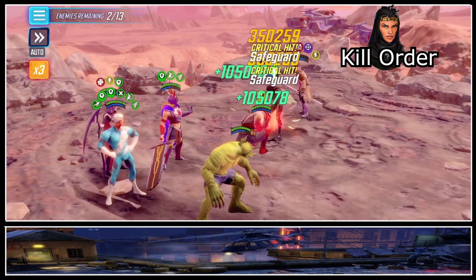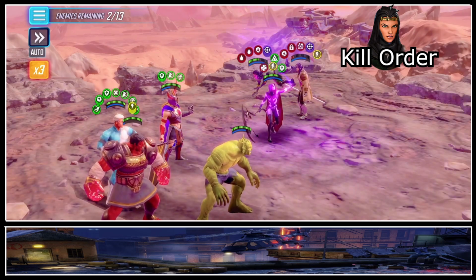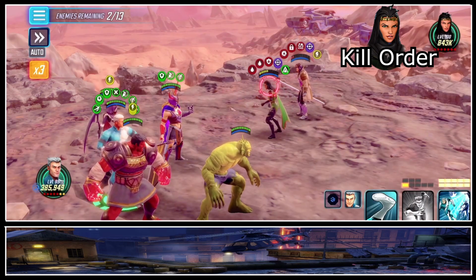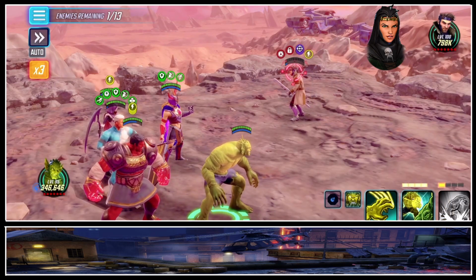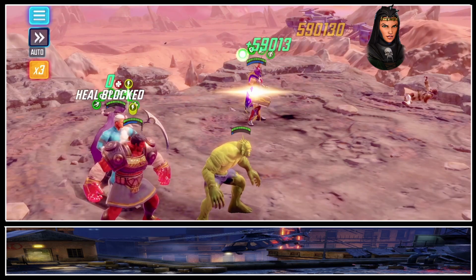We have no use of the Red Hulk ultimate yet. We'll have that ready for the next wave, next node. And finally, we'll take down the Morgan Le Fay. Now we have a lot of good cooldowns heading into the next node still, so our Brawler section is looking very good.